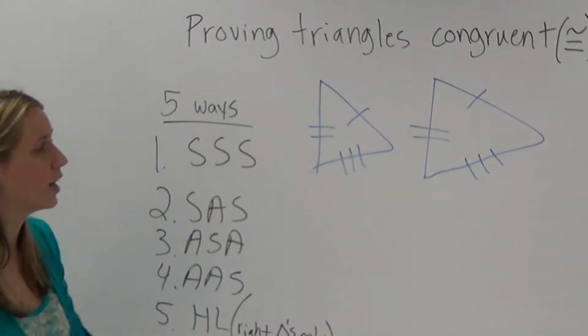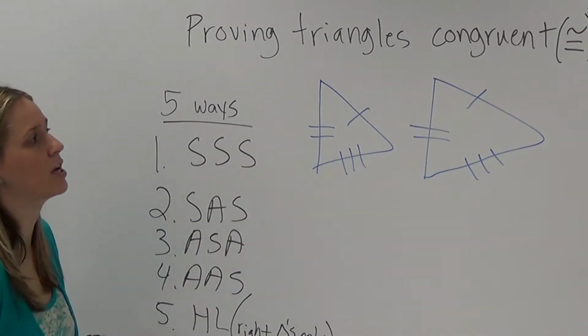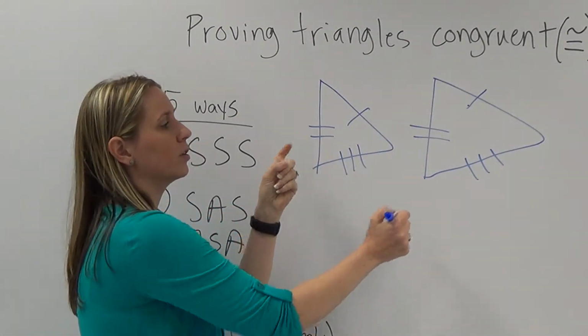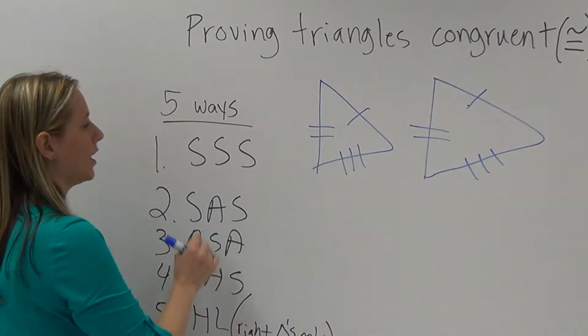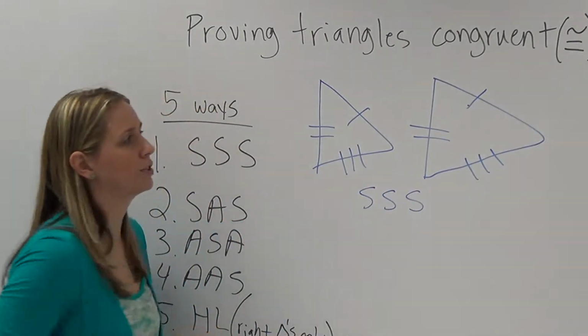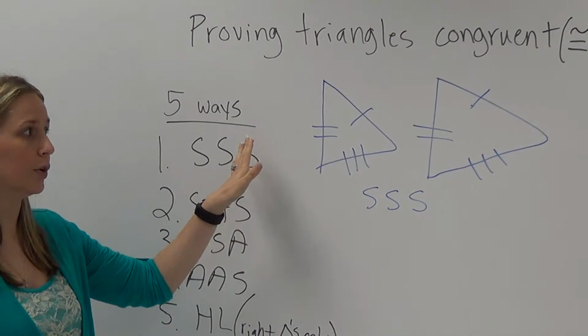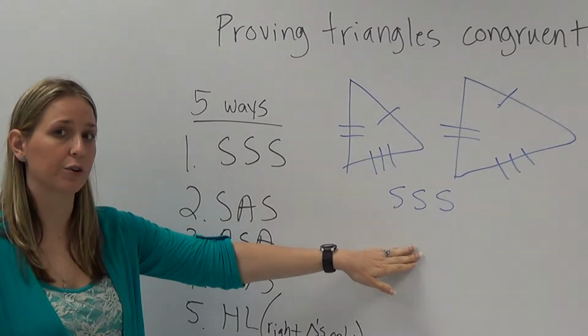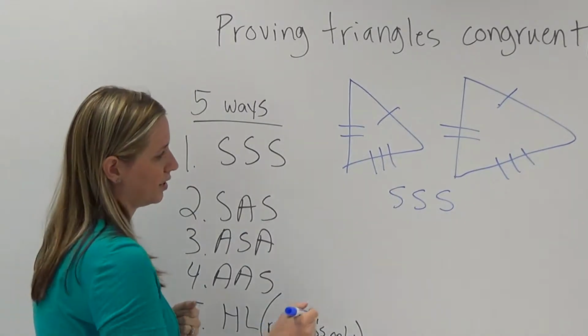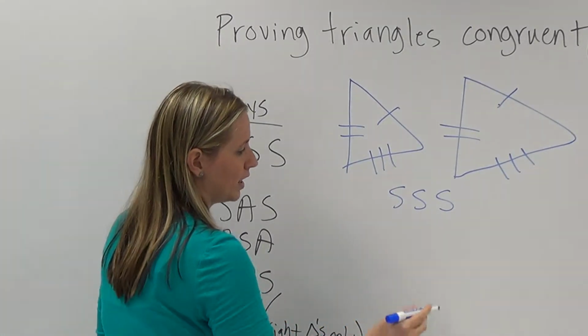So if you look at this, you've got two triangles. You don't really know anything about the angles, but you know you have one pair of sides congruent, 2 pairs of sides congruent, 3 pairs of sides congruent, and that is SSS. So that makes the triangles congruent. So as long as you have at least 3 sides congruent, you can prove the triangles congruent. Let's look at another set. Say I had this picture.